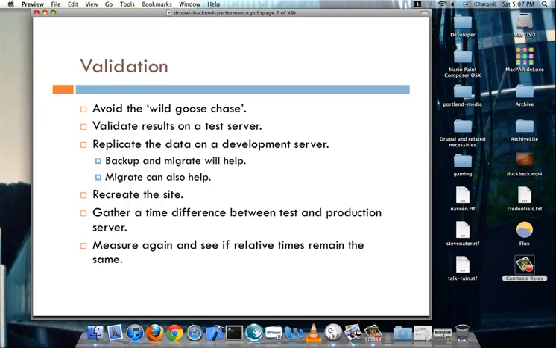Everything else on the server should try and remain the same, if at all possible. So whatever kind of settings, all of that stuff that you have, it's relatively the same, so that you can do this kind of benchmarking more effectively. If it's exactly the same system, then great. Then you're in perfect shape.